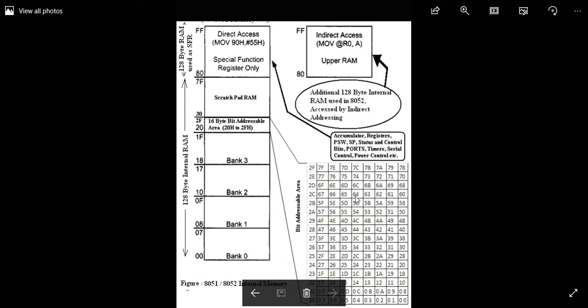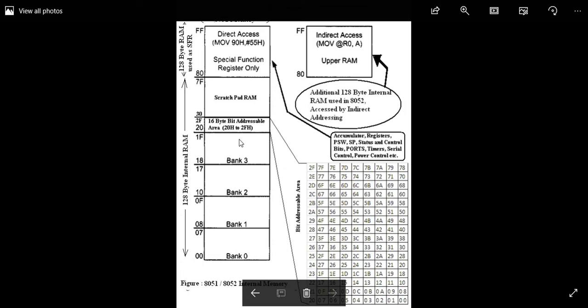Another feature is that suppose you are using 2 or 3 functions, and the caller is using all 8 registers, and the called function, or the callee, is also using the registers, and every time we call we may have to back up the registers. In such a case, we can write code so that the caller function uses register bank 0 and the callee uses register bank 1. All you need to do, just before executing the code within the function, is configure those bank selection bits to use the respective register bank.